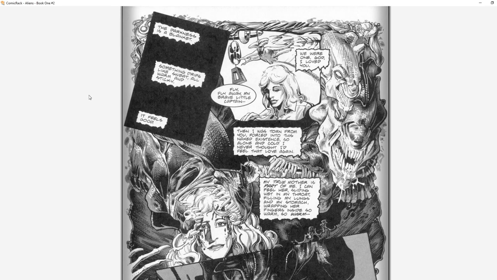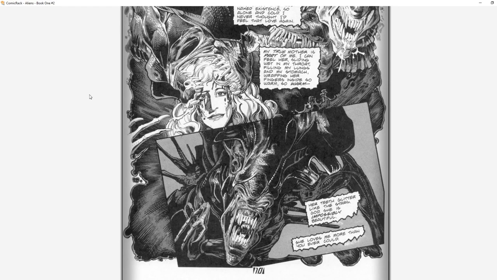What the heck? The writing in this is just bizarro. Yep. I mean, I know she's talking about the Mother Queen, but it sounds eroticized, if you ask me, which is bizarre because we're talking about a freaking alien creature, essentially an animal.